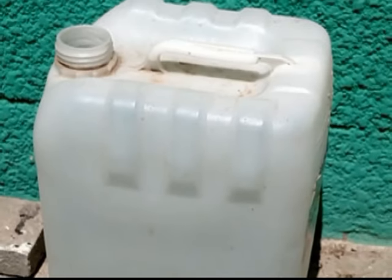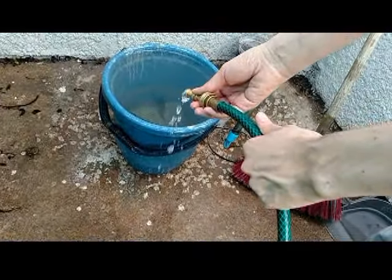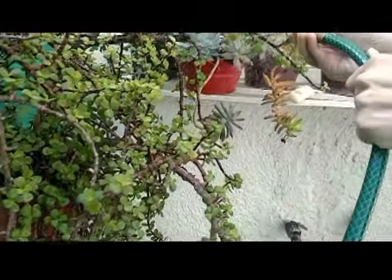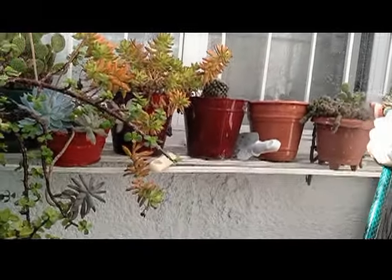To avoid this problem, I used a slightly larger container, sort of a cubic plastic tank. And with a few fittings, I added a so-called pressurizing pump. These pumps have an automatic function whereby they start working whenever a weak water flow goes through them. Then the pump motor starts, and the force of the water becomes a powerful jet. You can reach flower pots placed over 2 meters high.